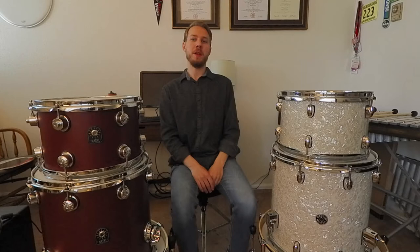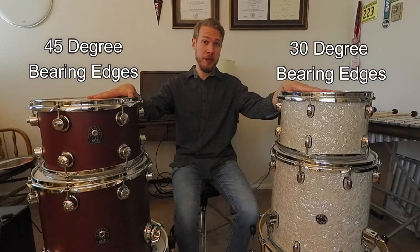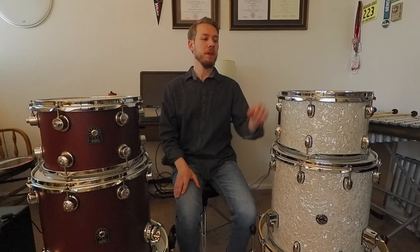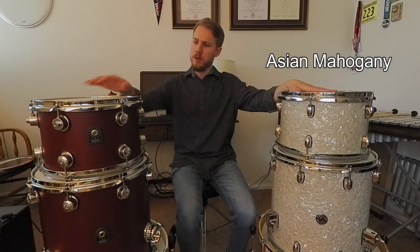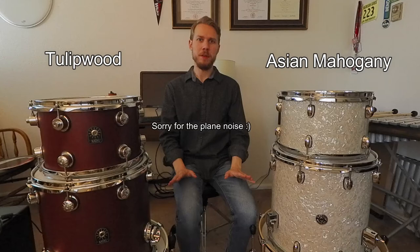The bearing edges are different on these kits. The Gretsch has 30-degree bearing edges, and the Natal has 45-degree bearing edges. I believe the interior of the shells of these are not finished, where these are finished with a coating or something like that. The materials the drums are made out of are quite a bit different. This is an Asian mahogany, I believe, and these are made out of tulip wood, which is a less common material, but the company Natal compares it to a buttery, smooth sound similar to maple.